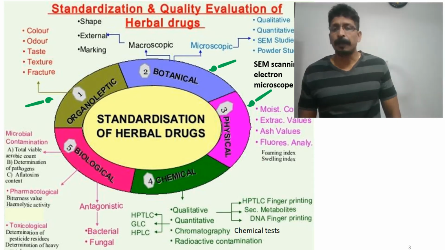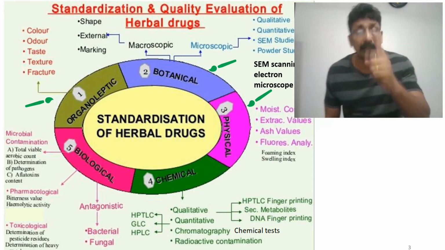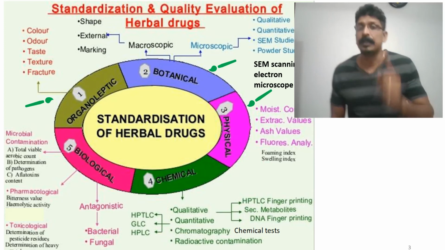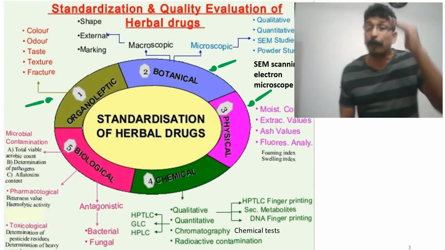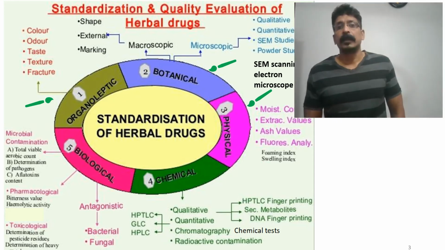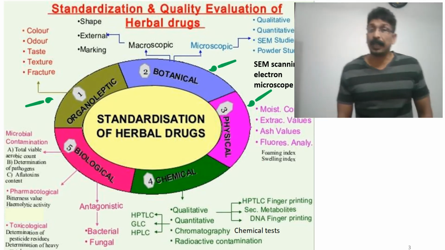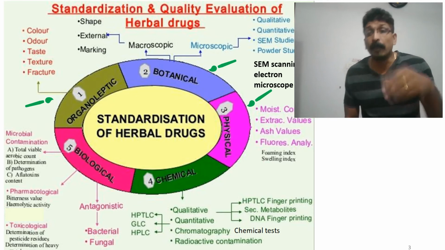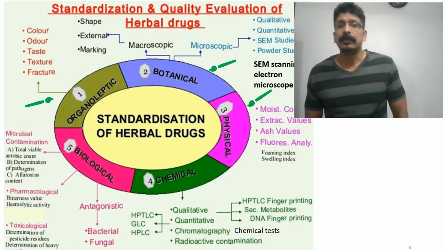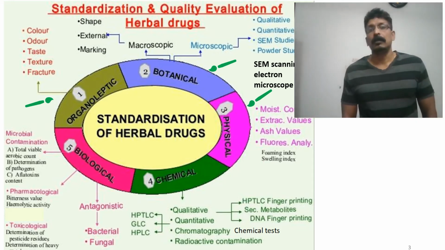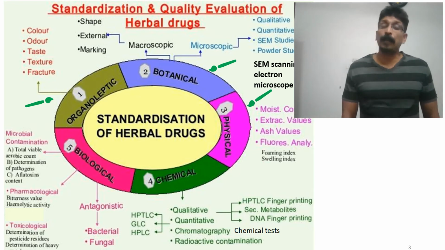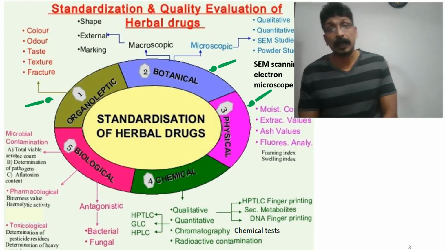So anyhow, if you see this video, you may be knowing, because you have already done TLC. Remember TLC, how we prepared a thin layer plate, and how we used a mobile solvent, and how we developed with the mobile solvent. Before that we should know spotting of the sample, and then we developed it in a developing chamber using a tall beaker. Then we went for detecting solution spraying, and then spot identification by visual. In theory you might have seen even going to a UV chamber, and then finding out the Rf value and identifying the particular sample by comparing with the reference standard.